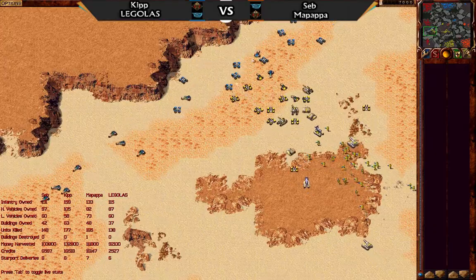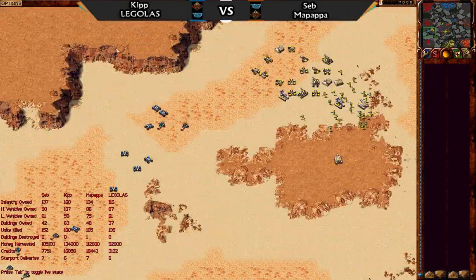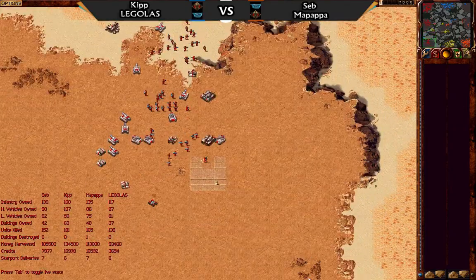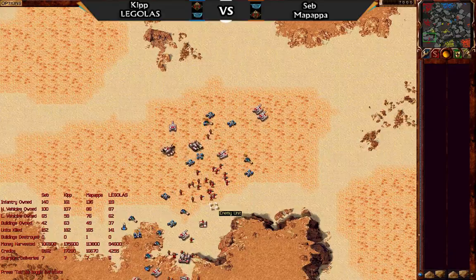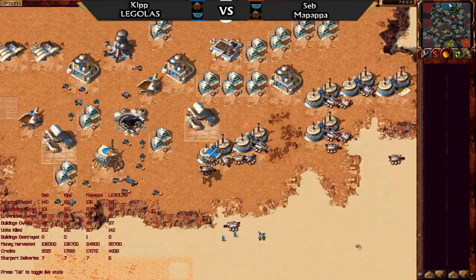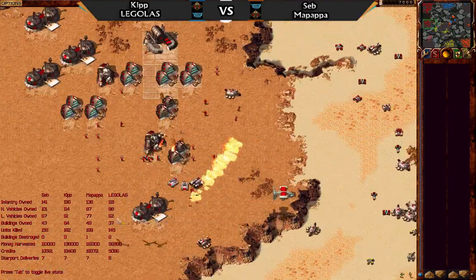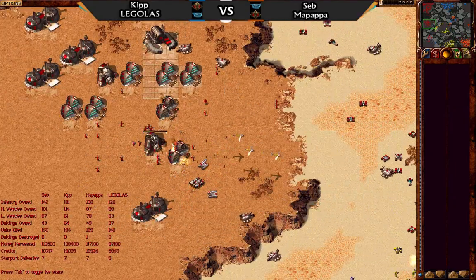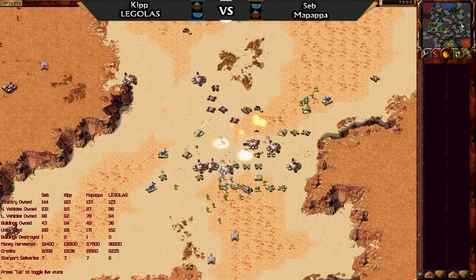Legolas, I don't know what he was trying to combine with Keeper here, but he lost a bunch of units. Don't exactly know the reason why he's bringing all this stuff here, but well, there's an airstrike. I saw it, but I don't know where. Oh, there it is, Seb launching an airstrike. There's a Death Hand as well. Hard to tell where that's gonna land.